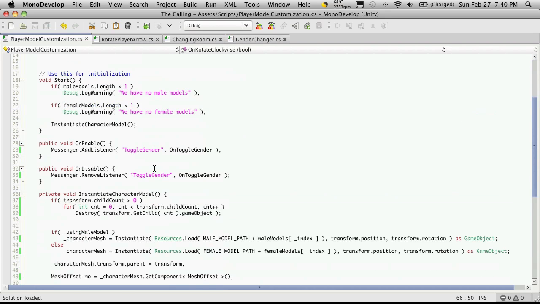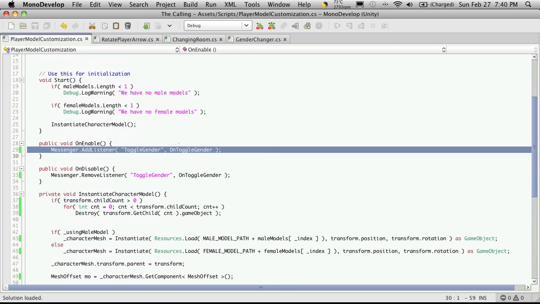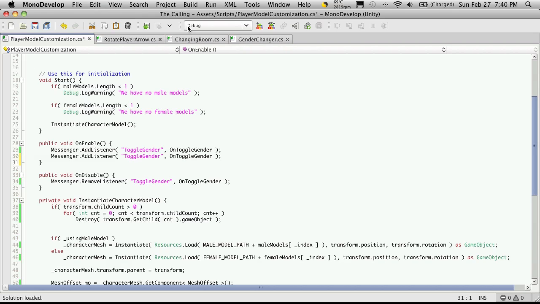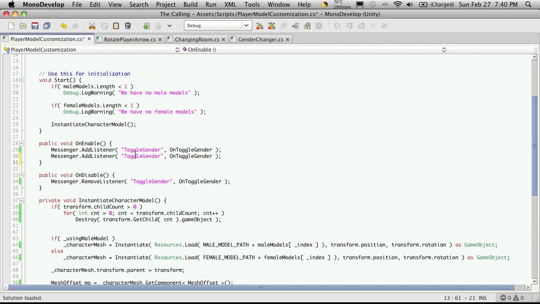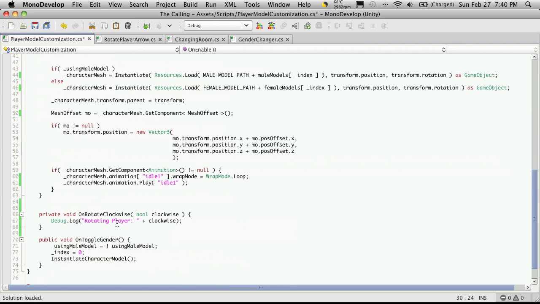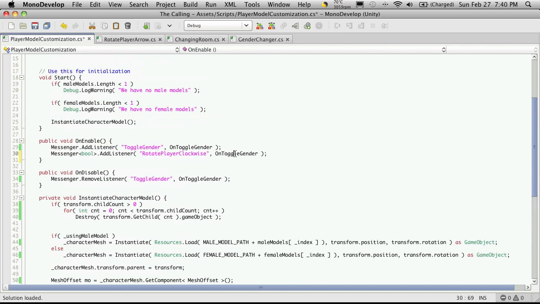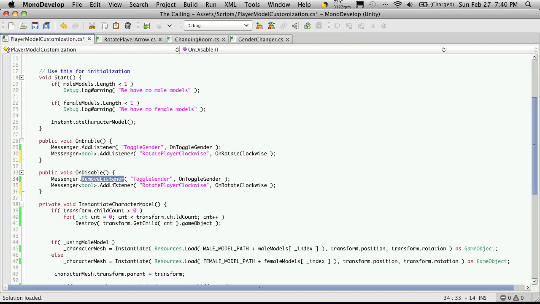And if we come up to on enable, I believe I've added those, yes. I'm just going to cut and paste that in, and we'll grab the message. And we'll just paste it in, and we'll have to make sure that we tell it what type to expect. And then the method that we're using. There we go. And again, I'm just going to cut and paste this down here and change the method. So instead of adding the listener, we're removing the listener. Everything else should be the same.